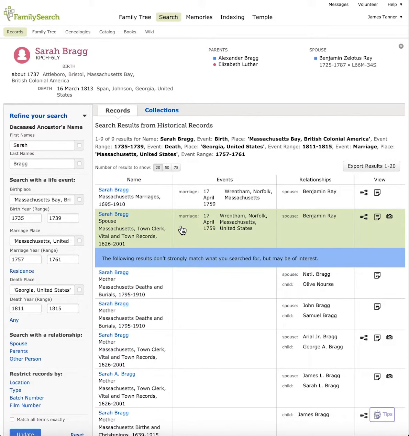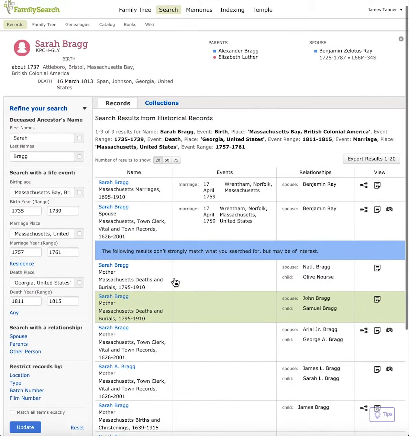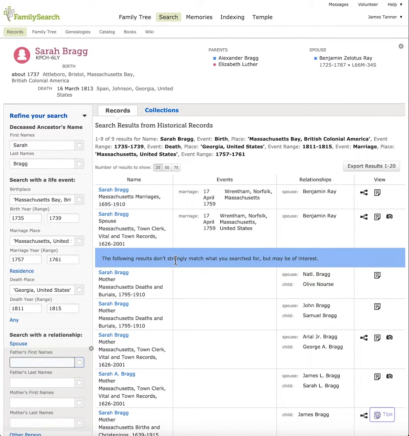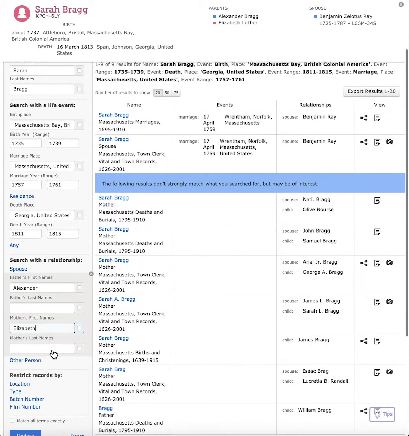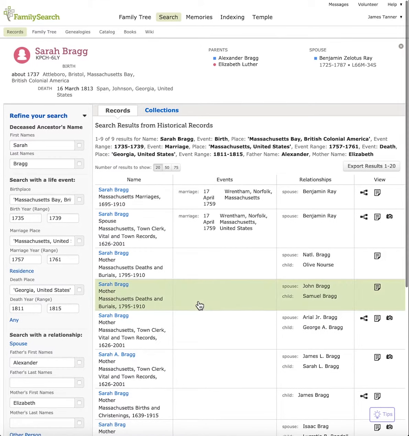Got a couple of marriage records, and if we go down looking for her parents, who are Alexander and Elizabeth, put in her parents. By the way, FamilySearch does not generally put in the names of the parents, and if they are very important, as they are here, you need to type them in when you do the research.